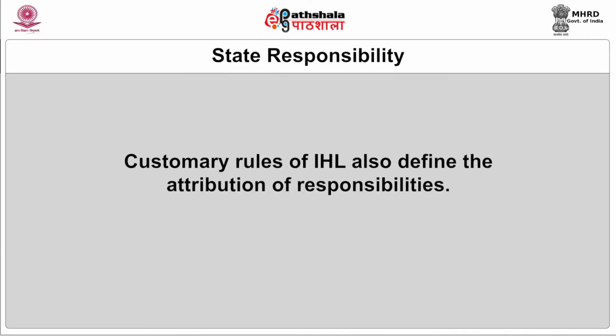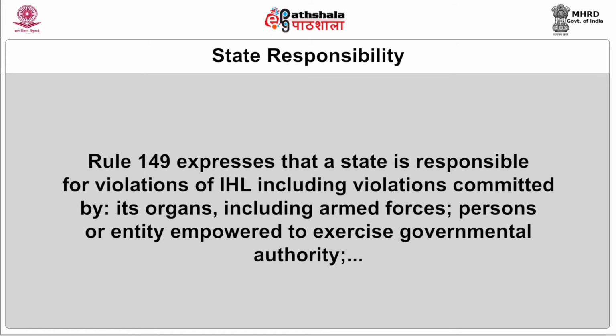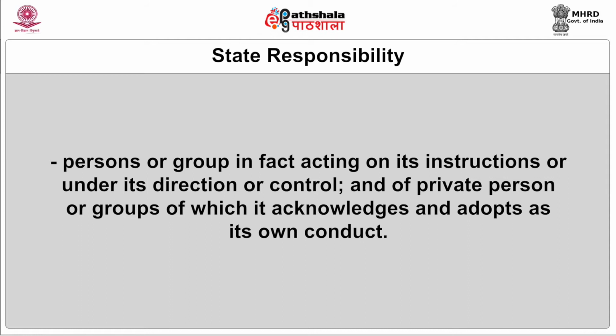State responsibility. Customary rules of IHL also define the attribution of responsibilities. Rule 149 expresses that a state is responsible for violations of IHL, including violations committed by its organs, including armed forces, persons or entities empowered to exercise governmental authority, persons or groups in fact acting on its instructions, under its direction or control, and private persons or groups whose conduct it acknowledges and adopts as its own.